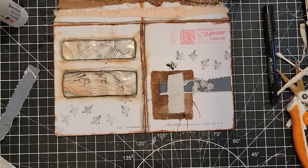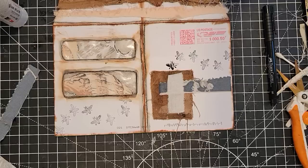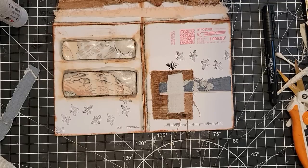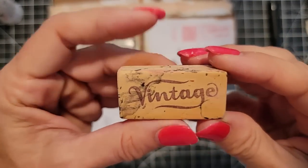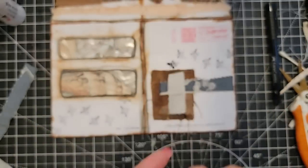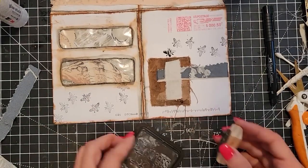I want a word. Let me see if I can find a word stamp. Go over here to the word stamp section. Oh, here we go. Here's a good one. Oh, no, here's an even better one. Vintage. I found this on eBay or Etsy. Can't remember. I thought that was a cool word to get. Hey, that's up our alley.